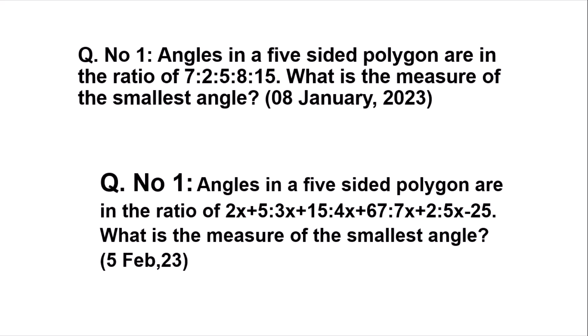How to approach this question? I have solved it over here. First understand the difference between these two questions. When we solve question one, we add the x value, the common factor, to find the total ratio. In the fifth February test, he has already added the factor x. I have solved only the question of the fifth February 2023. Once you know the solution of this question, you can solve the first question simply.